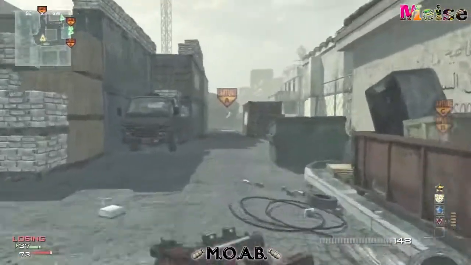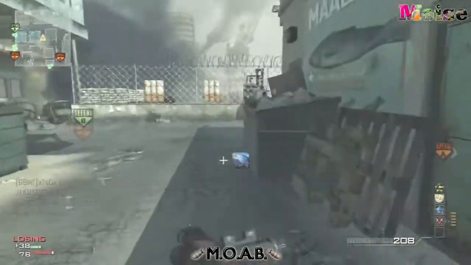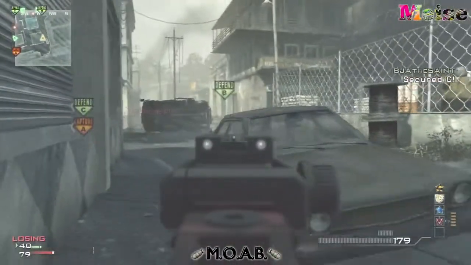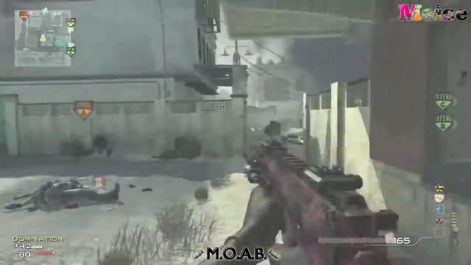But anyway, back onto Recon. Chuck a flashbang up in the air. You're going to be painting people. If you're painting people and you've got Hardline Pro, you're going to be getting assists. 2 assists count as a kill, so that's 1 less kill for the MOAB. So that's another bonus of getting all the perks.